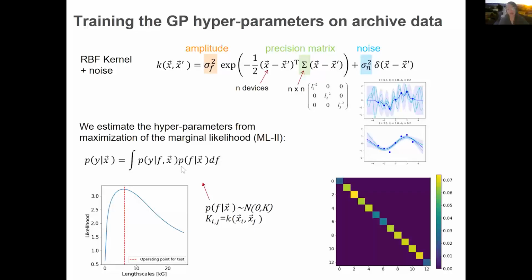So if you have archived data, then you can learn the hyperparameters from the archived data. If you don't have any archived data because you're in a new configuration or new machine, then you can generate a lot of simulation data, right? But this is computationally expensive. You would want to use the simulation in a wise way and just calculate the few points that are needed for the Hessian, for example, rather than having raster scans of the simulation in order to estimate the parameters.